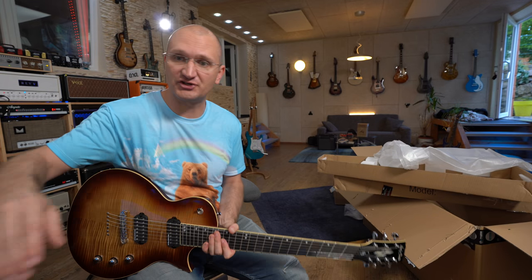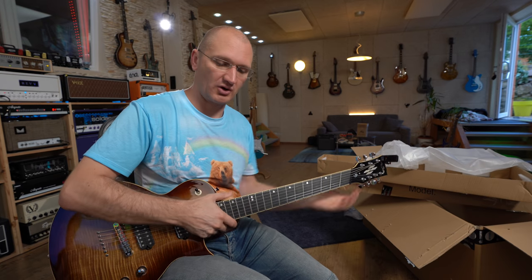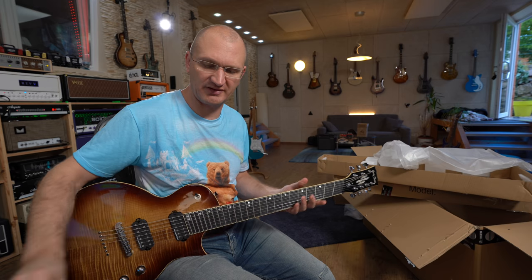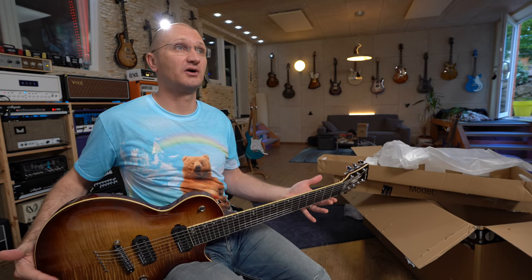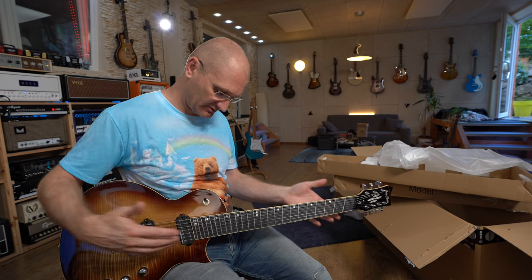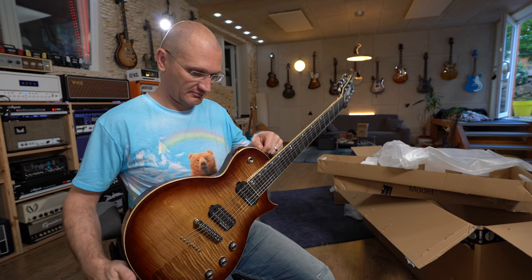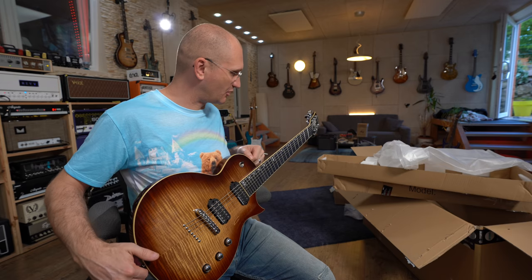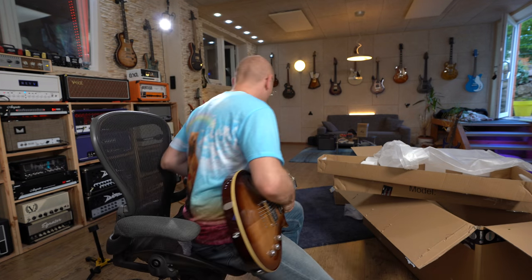Nice. Leaves us tuning to see how those Grovers work. Now, what do you guys call that? Not top heavy. Does it have neck dive? That's what you always want to know. When it's hanging? I don't know. Here it doesn't. Doesn't feel like it, but it probably does. I mean, it's a huge head, and I don't have a strap. I do.